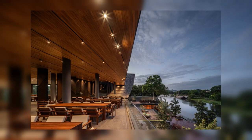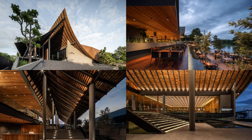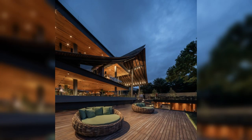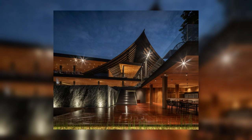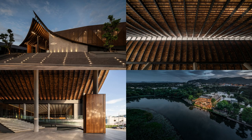The design process started from the limitation of finding the most functional location for most of the services and the commissary kitchen, which takes up most of the available space on the first floor. This, in combination with a high ceiling, results in a large building mass that fills up the space and obstructs the view of the river.